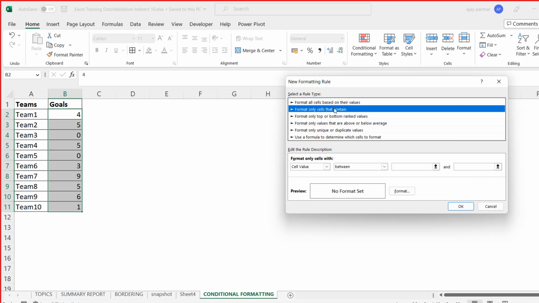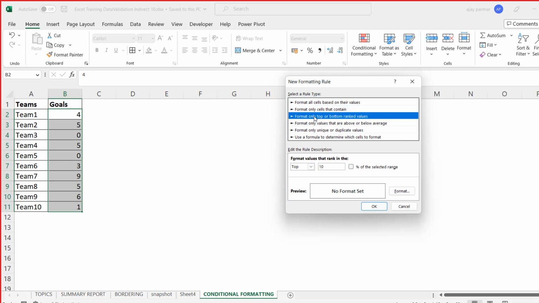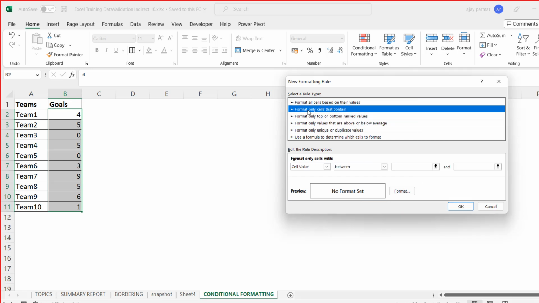Let me just show you all these options. When you click on these options, the window also changes, everyone, right? This window actually is designed based on these options you can see here, because these are all different options. So which option you have to use, let's go and discuss that. And then of course there is a practice.